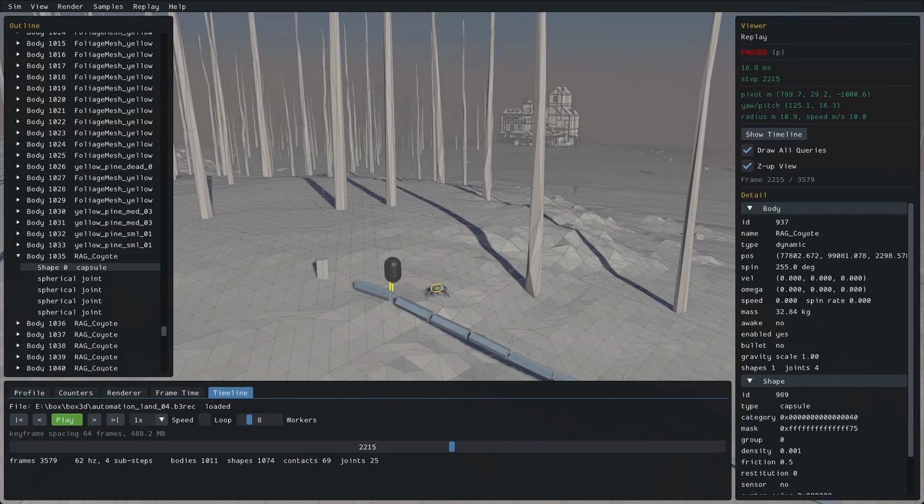And this is all making use of determinism. So what's interesting is I'm running this in Unreal and I'm deterministically recreating the simulation back in the Box3D app. So determinism is validated here because I will get an error, some red text that will say that the simulation has diverged, but it hasn't diverged at all in this entire recording.